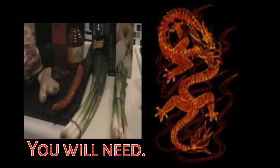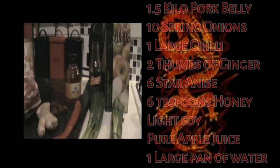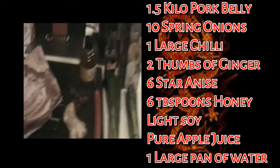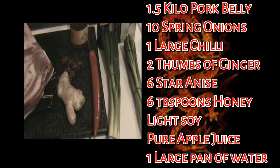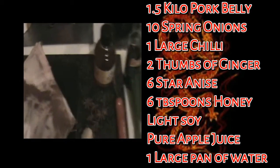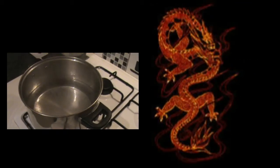For this, you will need about 1.5 kilos of pork belly, which is the best tasting pork you will find. 10 spring onions, 1 large chilli, 2 thumb-sized pieces of ginger, 6 star anise, 6 tablespoons of honey, a bottle of light soy, a carton of apple juice, and 1 large high-sided pan filled a quarter of the way up with hot water on a medium heat.